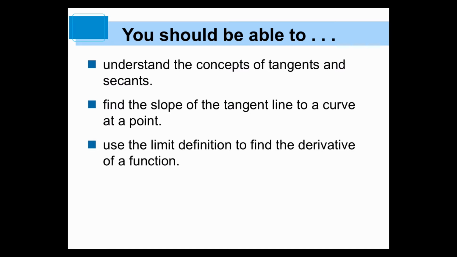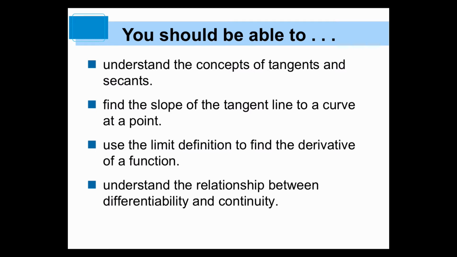You're not going to like using the limit definition for the derivative, because you've done that before and you've already expressed a displeasure with it. You know what this is, right? This is the limit as delta x approaches 0 of f of x plus, yeah, we'll get to that. Again, you're not going to like it. And then you're going to need to understand the relationship between differentiability and continuity. Differentiability is the ability to differentiate a function. You already know what continuity is, the ability to be continuous. And they have a relationship which we'll get to later.